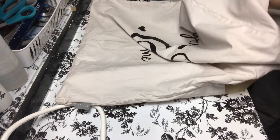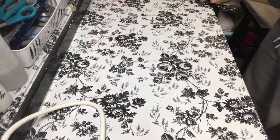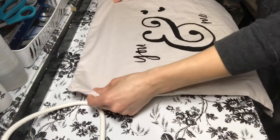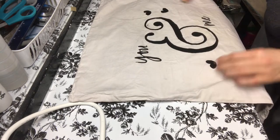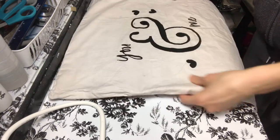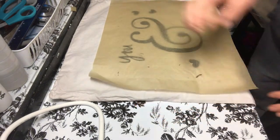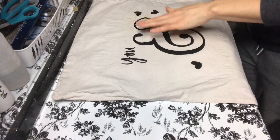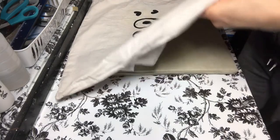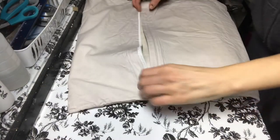I'll also place a piece of parchment on top of the design as an extra precaution. This is just a little ironing mat, and I'll be using a Cricut Easy Press to set the design. You can also use an iron — don't think you can't do this without an Easy Press. It'll just take a little longer, but no big deal if you don't do projects like this a lot. I fast-forwarded because watching me hold the Easy Press down for a minute would be boring. Now I'm flipping over the pillowcase and setting it from the back.